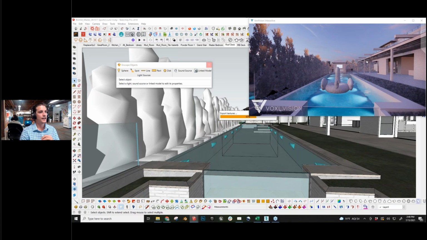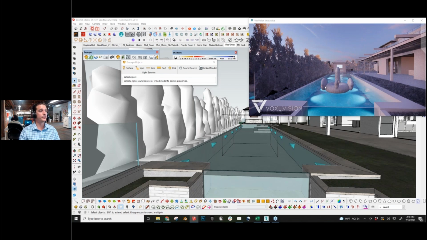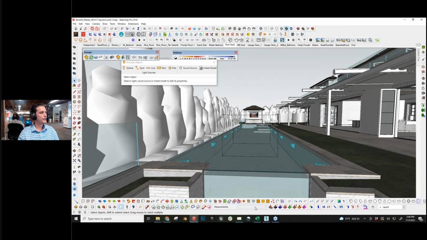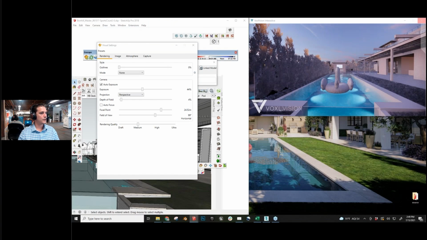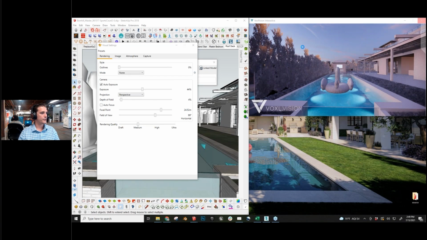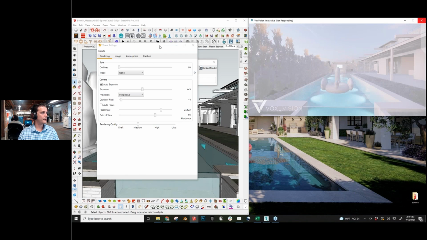Yes, yes. I apologize. This is an incredibly large model, but I think it just switched over. So are we there yet? Let's pop open our, right. I think we're still updating in Enscape.